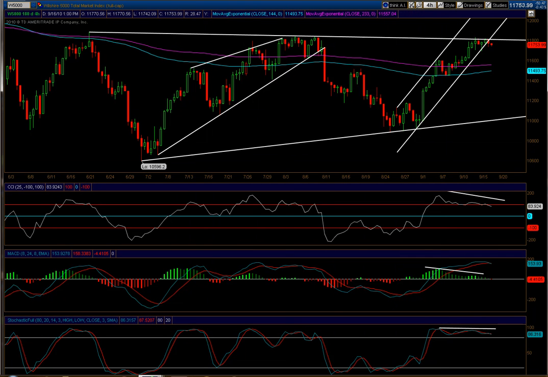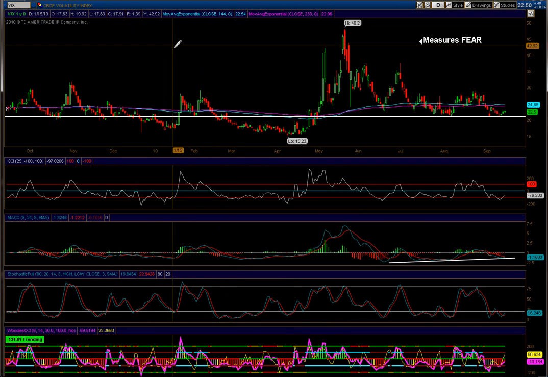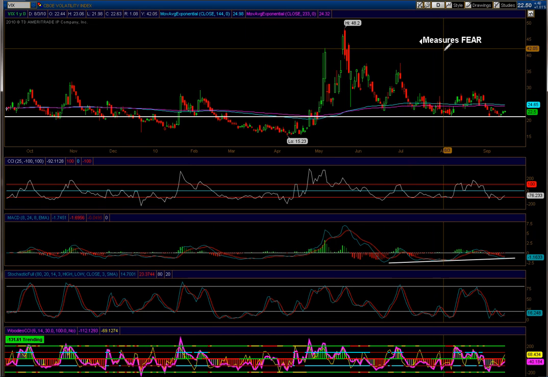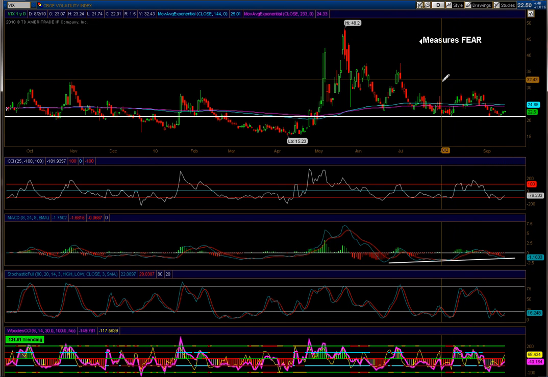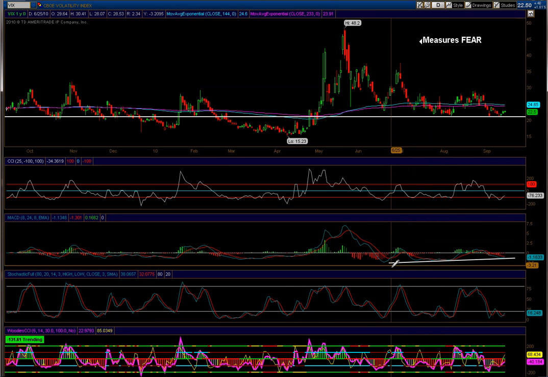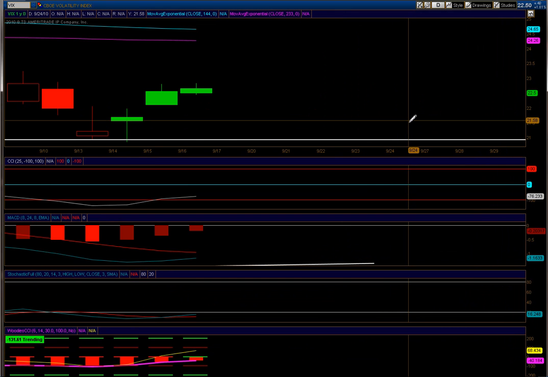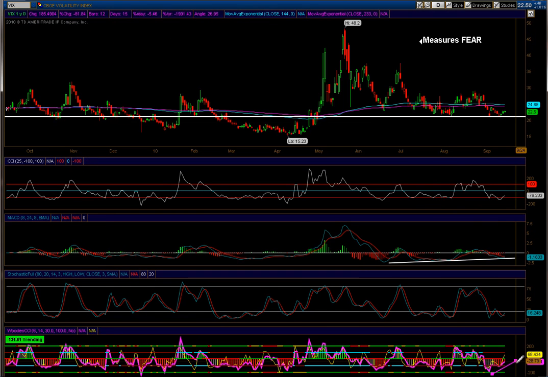The last indice that I wanted to show you is the VIX, and the VIX is the volatility index, but it's also called the fear index because it measures how much the investors are scared to invest in the market or get into the market. In this case, there's bullish divergence here and here, right? Sorry about that. You can see the divergence here too. So what happens when fear goes up?